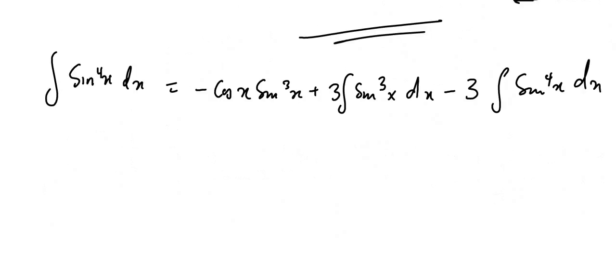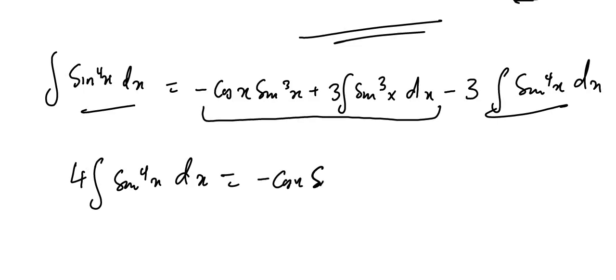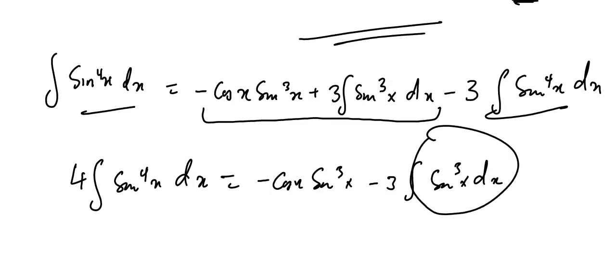So now we can take the like things, take this back. It's going to give us a 4 because they're the same. This guy and this guy are the same. This is a negative 3, it goes this side, and they become a positive 4, which is sine^4 x dx. Our problem is to deal with this part here. So we're going to have negative cos x sine^3 x minus 3 times this part again, the sine^3 x, which will be solved using the reduction formula again. We do this part again using the same formula.